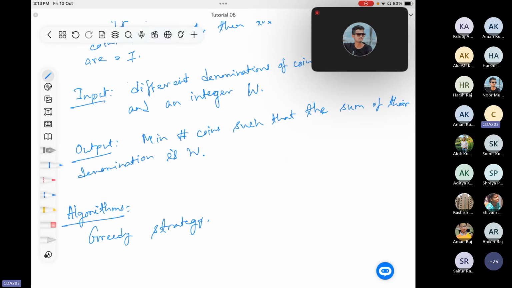I will keep selecting this maximum denomination until, if I choose one more, the value would be bigger than the total value, and then I will choose the smaller one. Okay, so this is the greedy strategy.